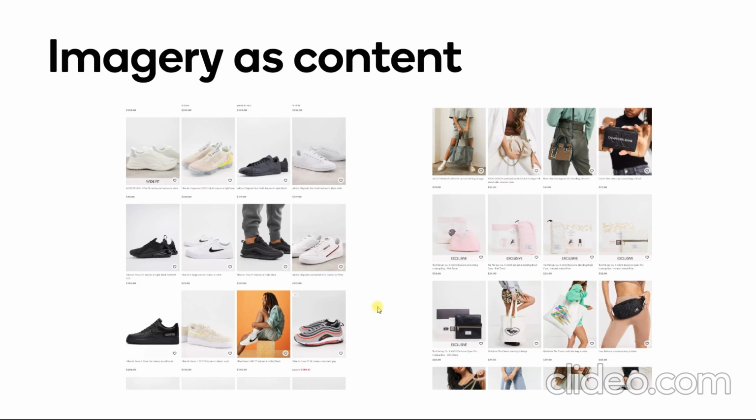Let's say you walk into a real life shop or boutique or store. You're going to see selections of various wearable products like shoes or bags and be able to choose from them. So there's sort of a replica going on between imagery on e-commerce websites, or imagery as content, and what you see in real life.